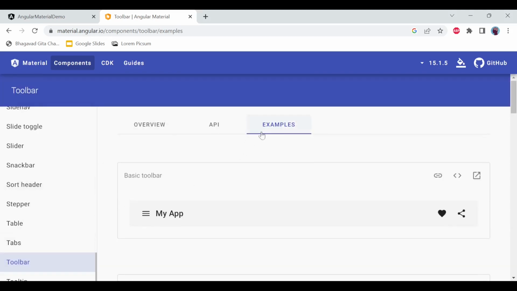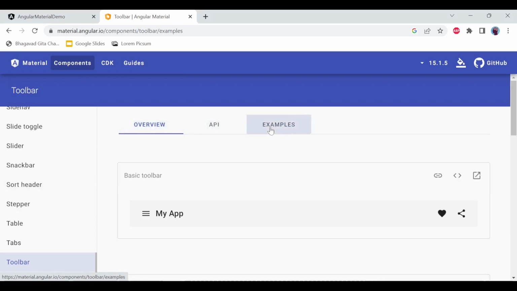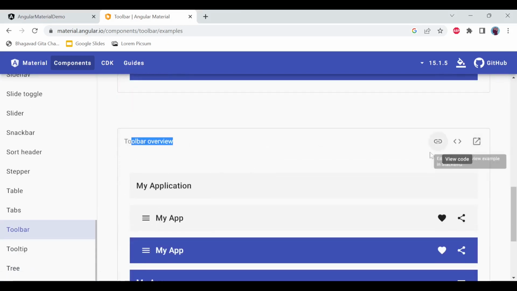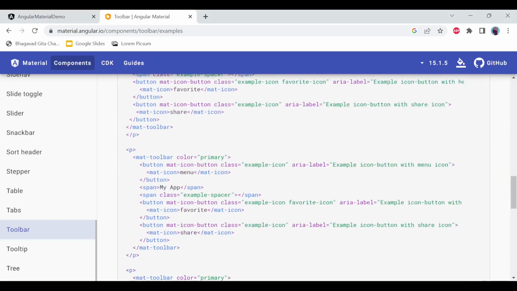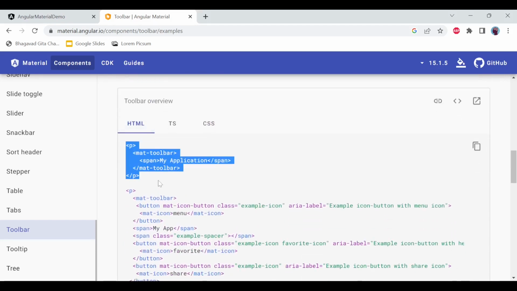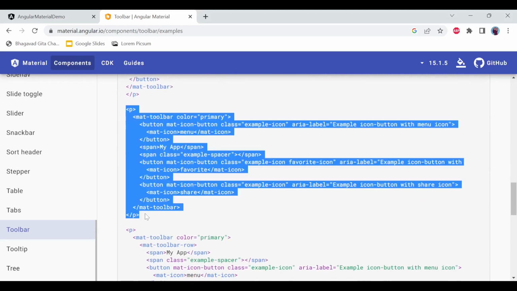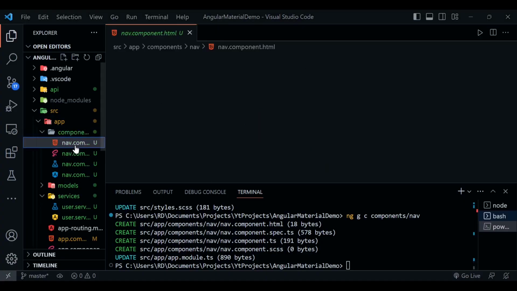I'm just going to do this once again. Go to the example section, the toolbar overview, and now just go to the third one. It is the first one, the second one, the third one. So let's copy this and paste it here in the nav.component section.